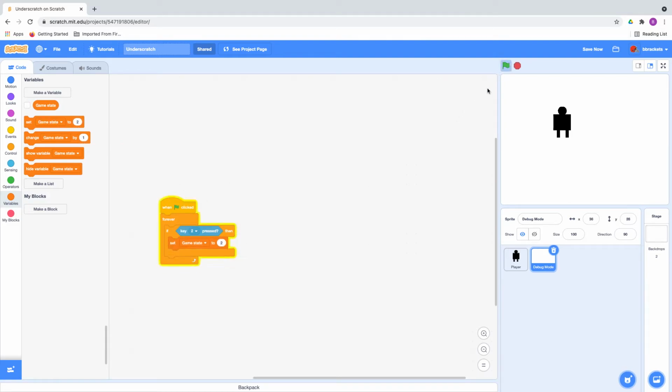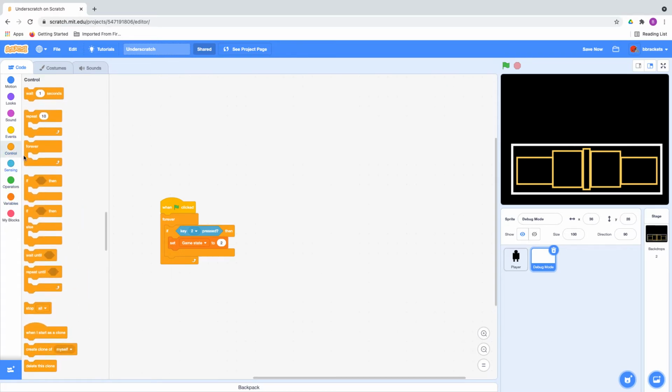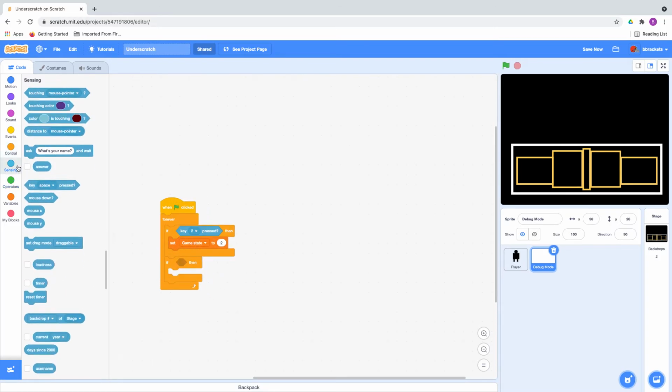So essentially when I start and I press 2, that'll happen, and we'll do that with game state 1 as well. I'll have to do it out of order for a bit. Oh wait.